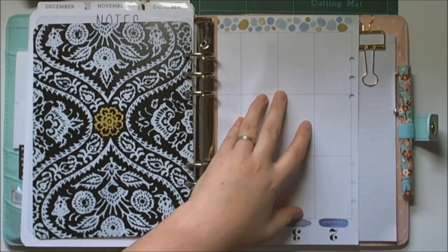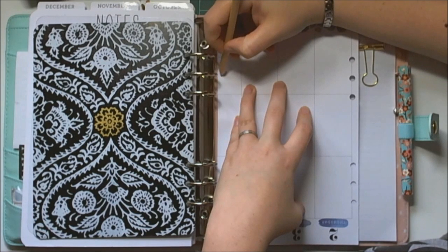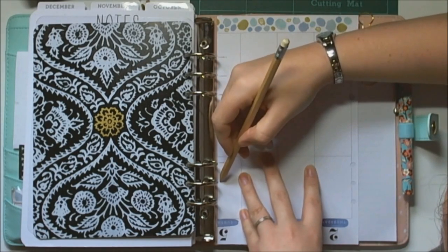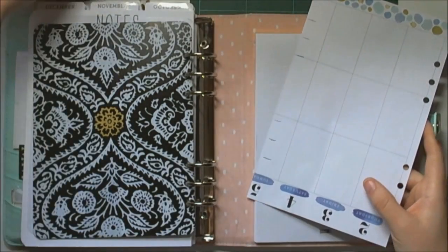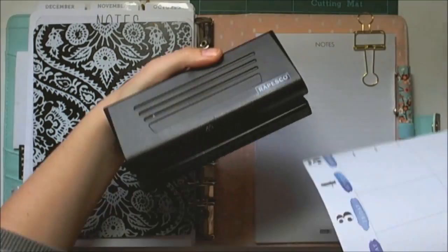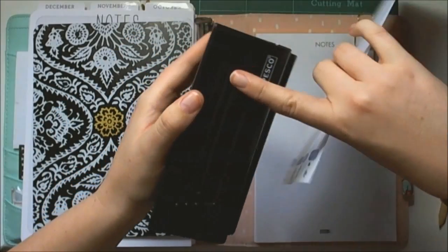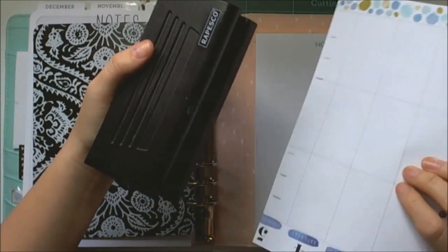So you're then going to get a pencil and just mark where those holes are going to be, and then you're going to get your punch, and you're going to feed in, and you can sort of visually see where the 3 holes are, and you're going to put your paper in to line up. You're going to use your top half for your bottom holes and your bottom half for your top holes, if that makes sense.